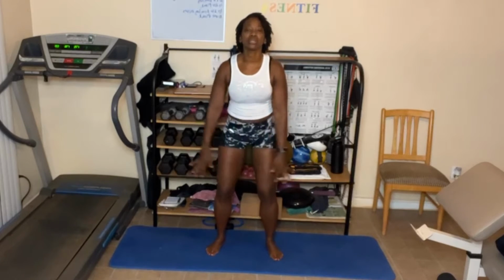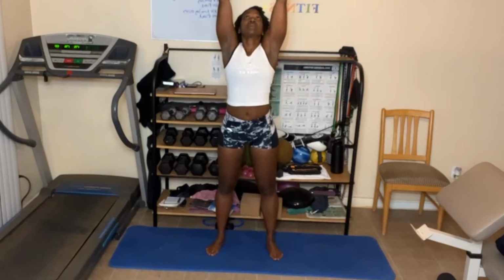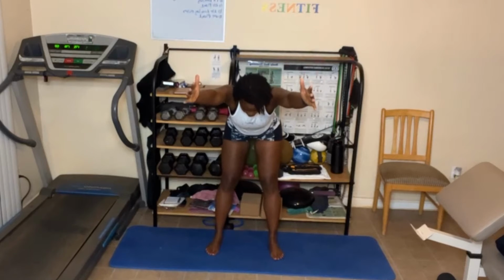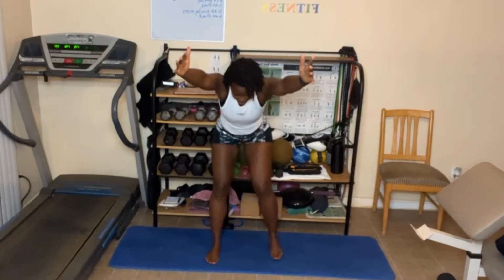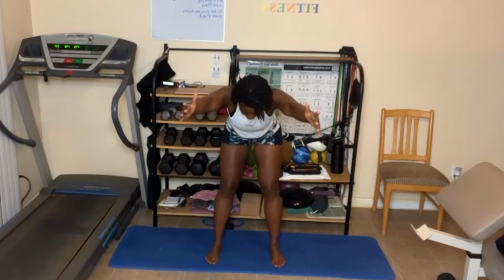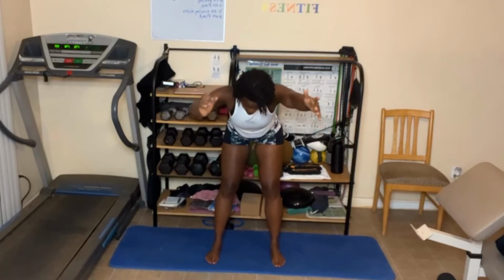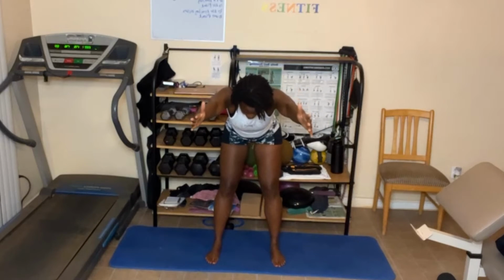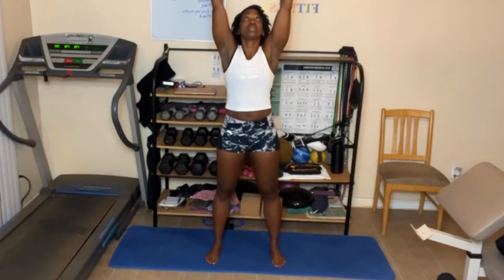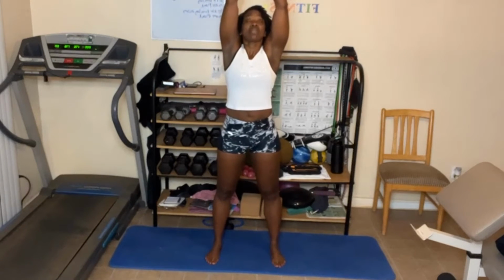Arms go up, breathe in. Don't touch them at the top. Palms face each other. Lean forward, halfway down. Look down at the mat or the floor, keeping your knees bent. Breathe in and out. Breathe in and out. One more deep breath in. Stand back up. Squeeze the glutes as you stand. Hands touch at the top now and come back down to heart center.